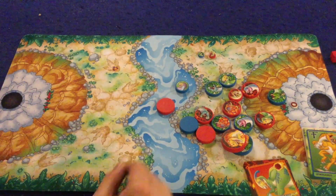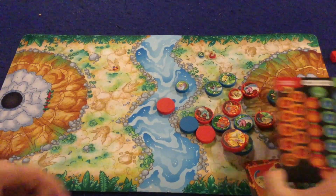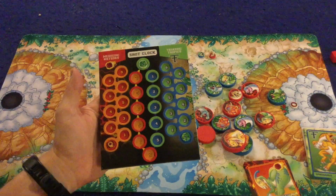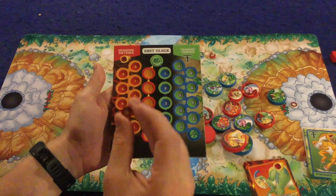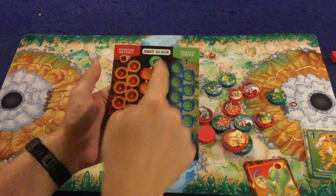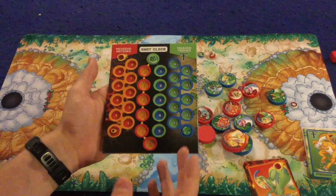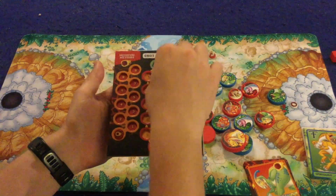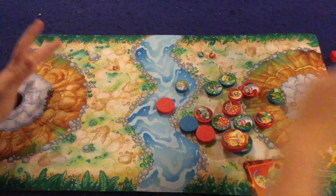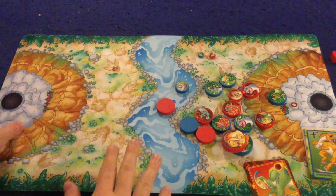So in Dino Dunk, what you're going to be doing is you're trying to get the most points. You're going to go to X number of points. They recommend 6. I mean, you can play all the way up to, I guess, 20, because these things go all the way up to 10. But this is going to be your main hub here. You're going to be keeping track of your shot clock, who has the ball, because this one is double-sided. You're going to be keeping track of the score right here. And the action is all going to be happening on this playmat right here.